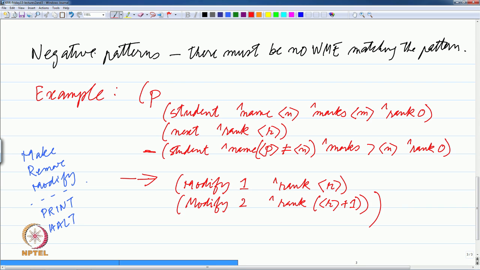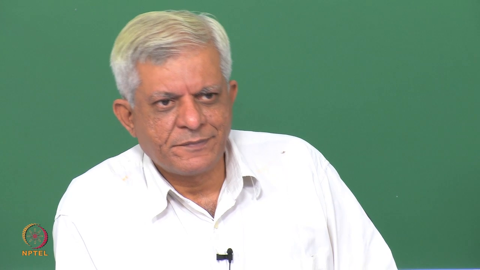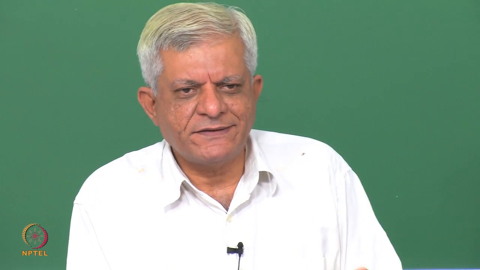So, here is a rule essentially. Anyone wants to tell me what this rule is doing? Sorts the students based on their marks. Then arranges the students in the ranks. Assigns ranks to them, assigns rank to them. So, if there is some working memory element which says that the next rank is so on.